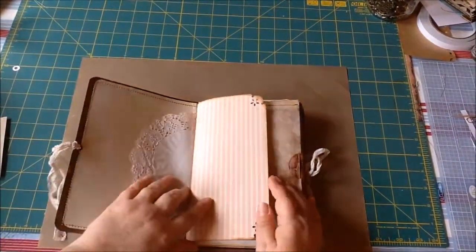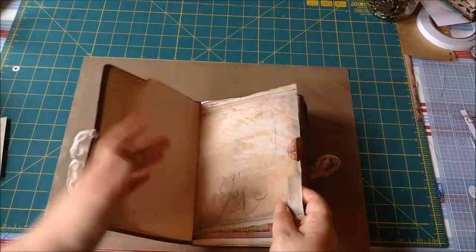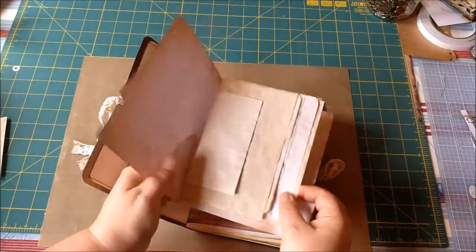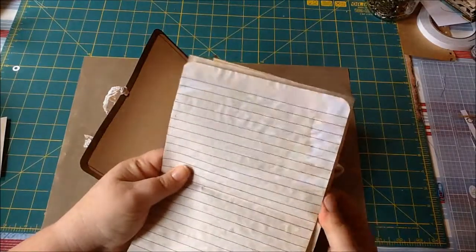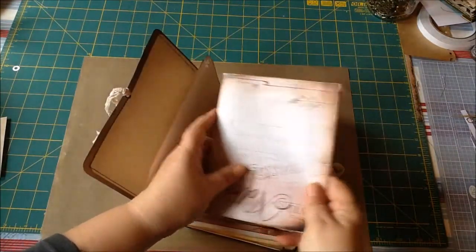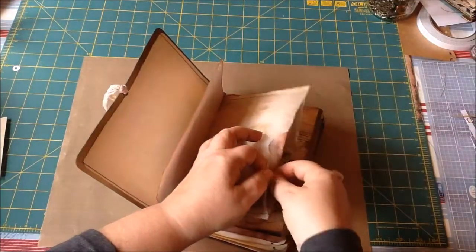There's a bit of doily — this is Prima paper. I've done something a bit different: I've made pockets out of tracing paper. This kit comes with file folders, which I think are beautiful, and envelopes, so most of the journaling bits are all in here. It's a real love-letter kind of feel — a journal for your secret thoughts and feelings. I've got a few of these pockets.